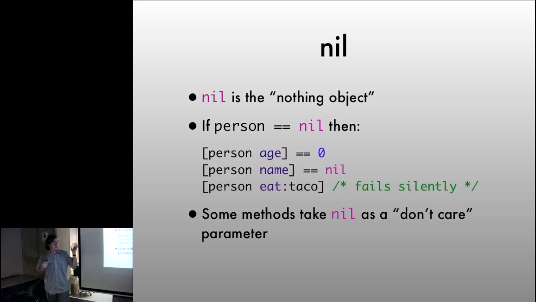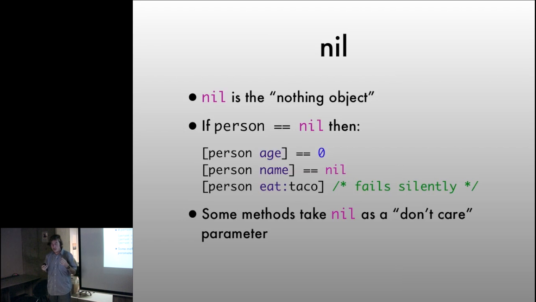So this is actually more useful than you think. For one thing, it eliminates the need for a lot of if checking. If I'm nil, then call this method. If I'm not nil... because if you are nil, nothing will happen. You can just ignore it, which is really handy. It can also be a source of bugs because something will fail and you don't know why, because something is accidentally nil. So that's something to watch out for. But it can be really useful if you're looping through a bunch of things and maybe one of them is nil and you don't want to check every time. Just having nil fail silently is kind of nice.